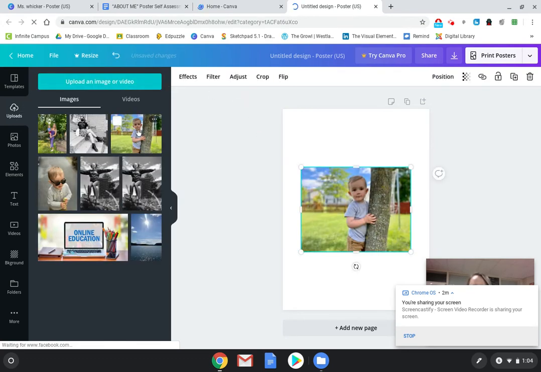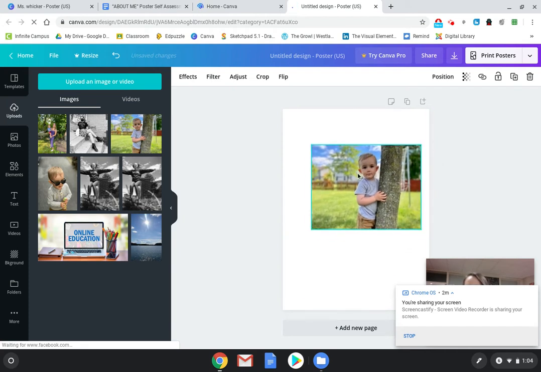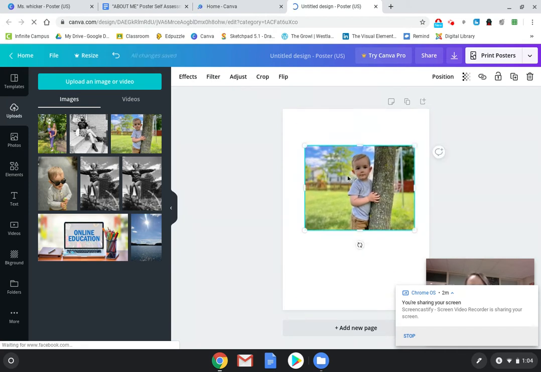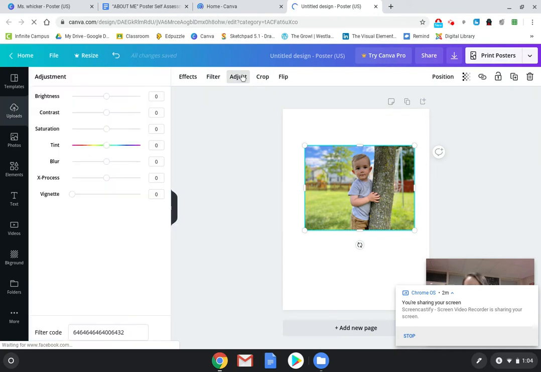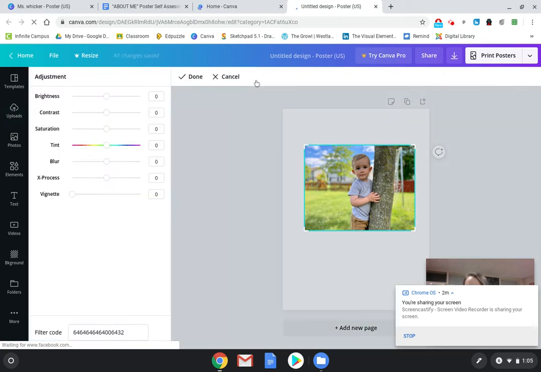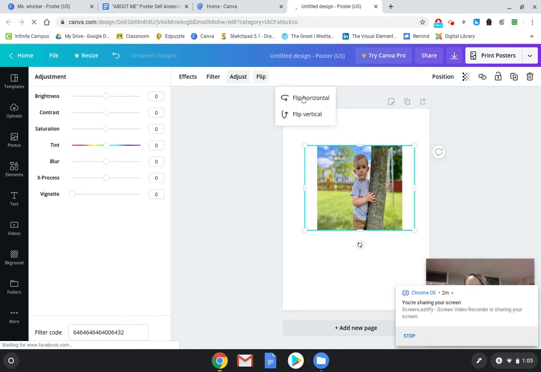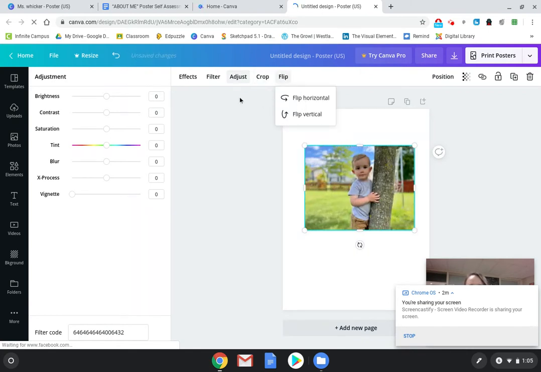So I can click a picture and manipulate it. On each of these tools, once you add something with it, then you get these options in this white bar here for everything you add. So you can add effects to the picture, filters, you can adjust it, you can crop them. You can also flip the image horizontally or vertically, and you can do these edits for anything that gives you these options. So I'll show you what I mean in a minute.